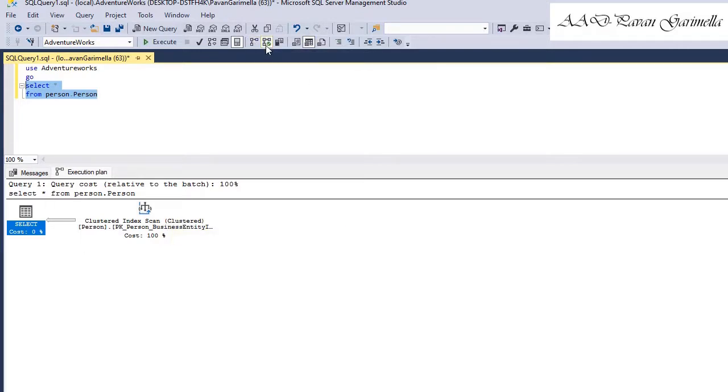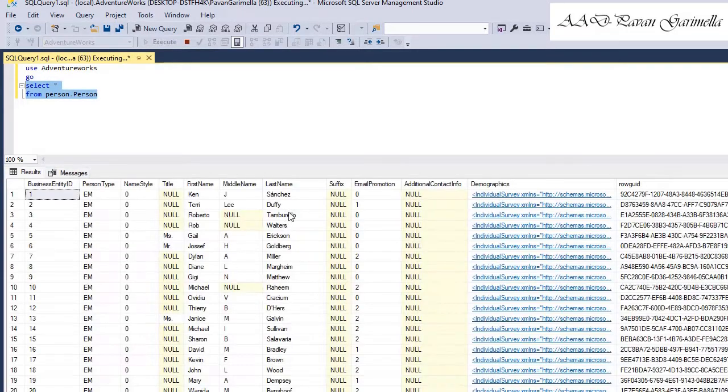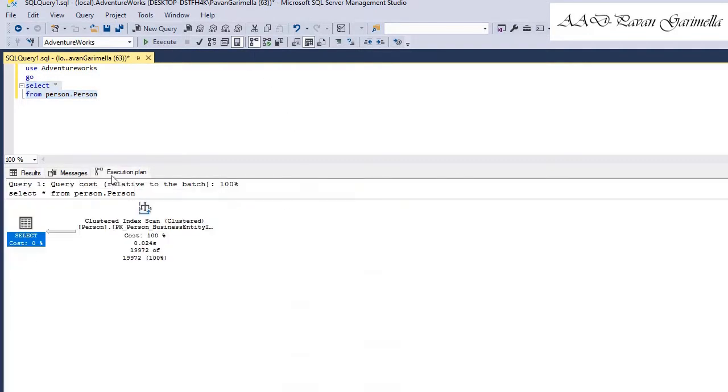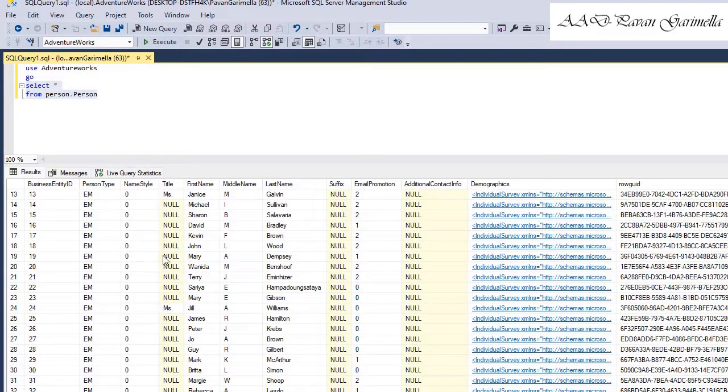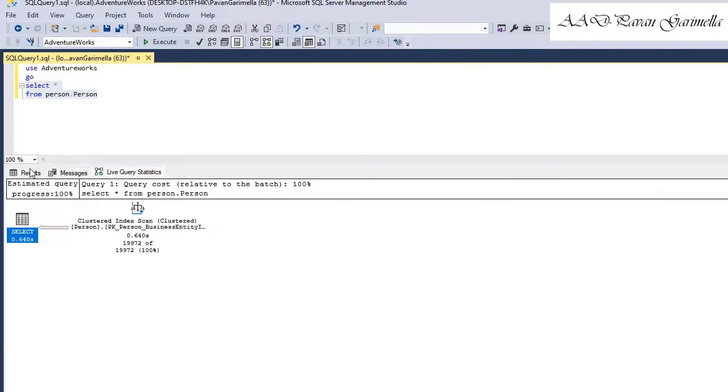Then you have include actual execution plan, which when checked will create the execution plan and show you the data set. Let me uncheck the actual execution plan, which is controlled by the toggle button Ctrl M. Let me include live query statistics and execute this one. It will build out the query statistics for the particular execution plan that you have implemented.